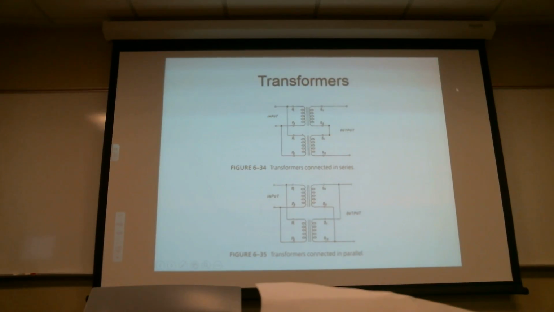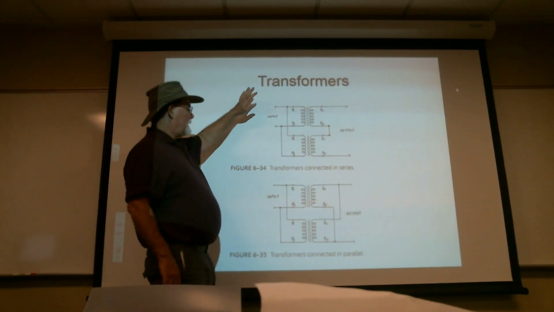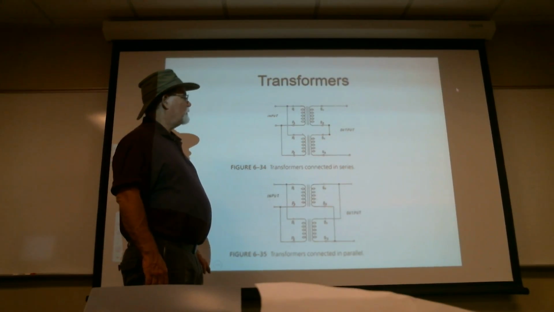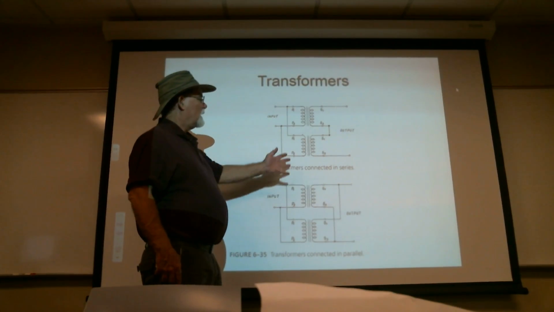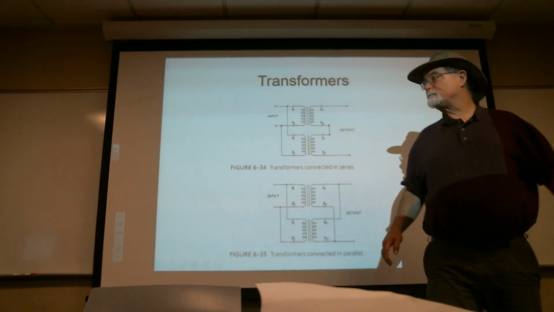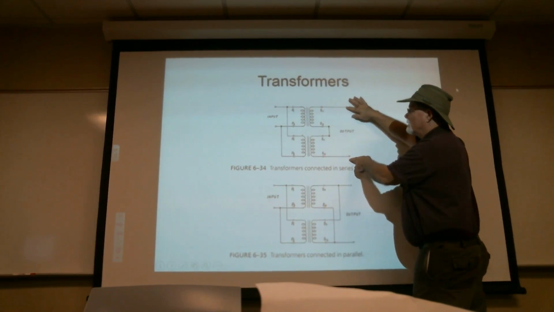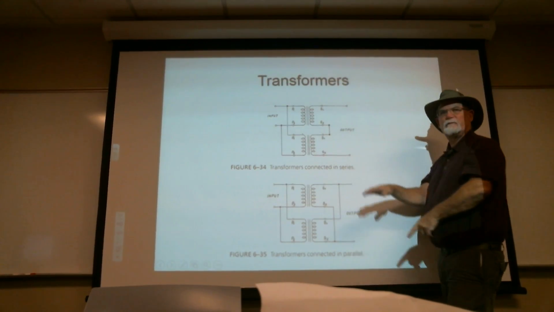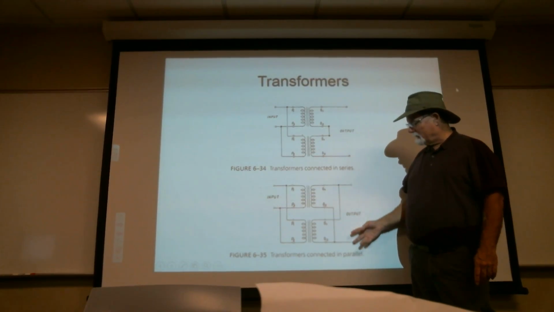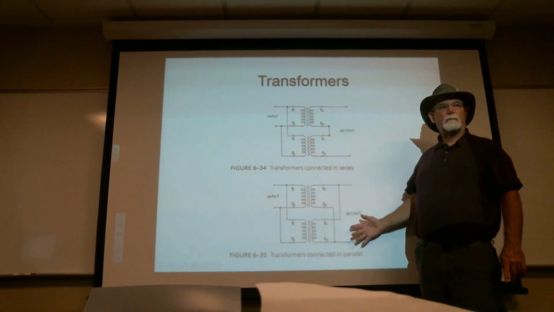So then this one just shows a variety of different ways of connecting them. So in this particular case, it looks like we have 2 parallel transformers on the input side. On the output side, we put them in series. So now I've got full voltage, half voltage, and half voltage, right? Here, I've only got 1 voltage coming out, but twice as much current.